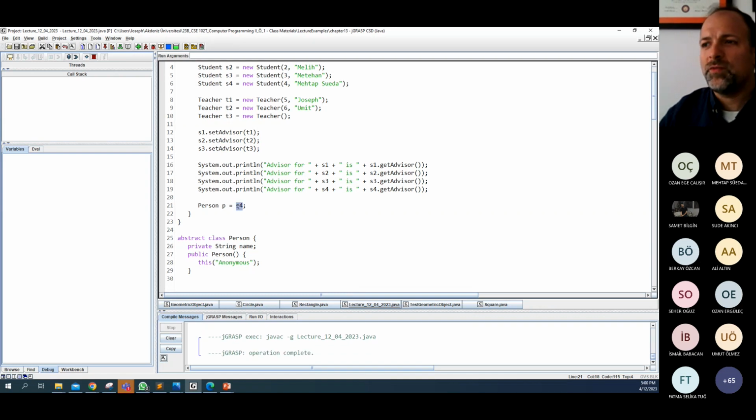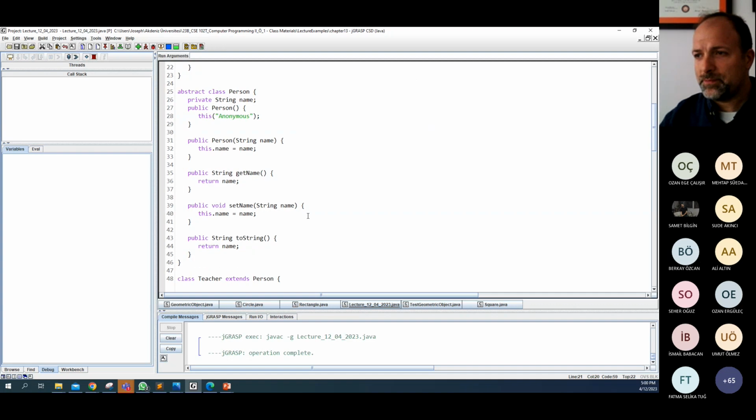Because what we've done here now is the reference variable p that must point to a Person object is also now pointing to this student here. Okay. So it's pointing to the student object that S4 points at, right? The same thing. But a couple of things I can't do here.